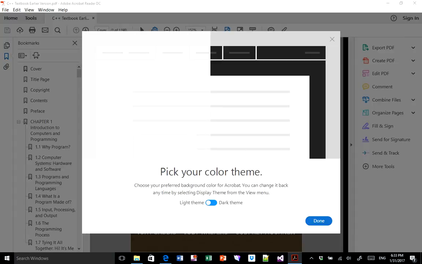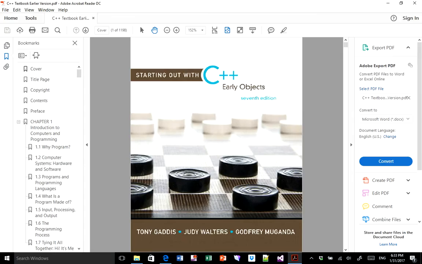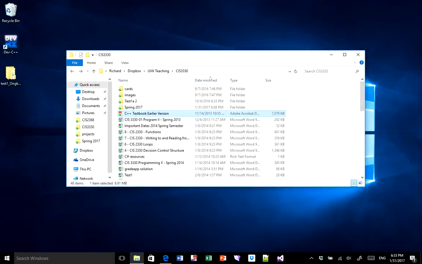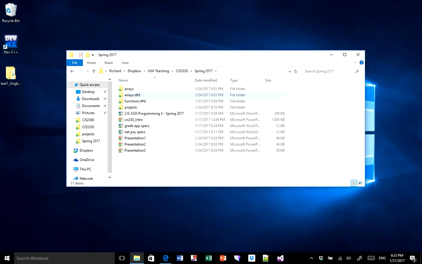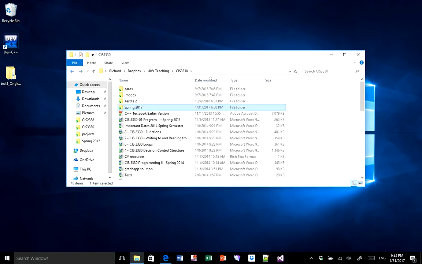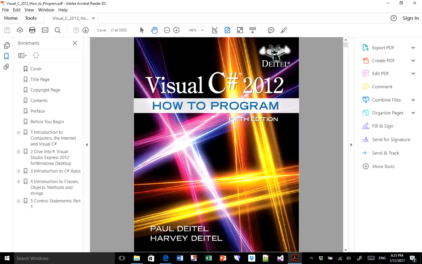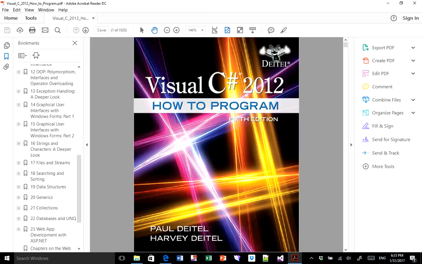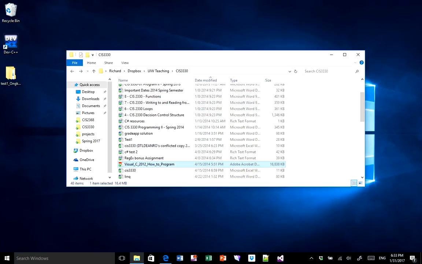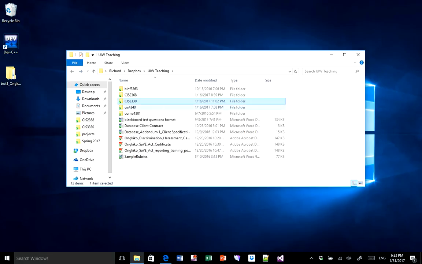I have the one on the 8th edition. Is that 7th? Oh yeah, this is an old edition, but just in case you want a copy, and then the Visual C#.